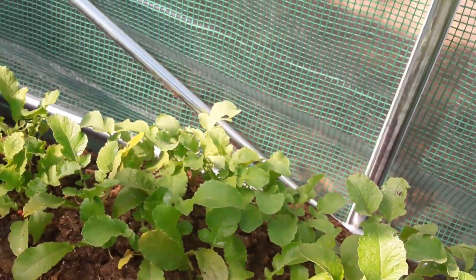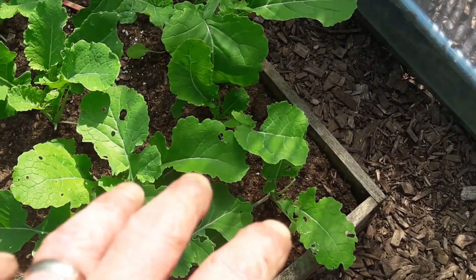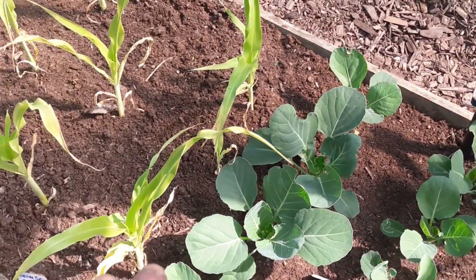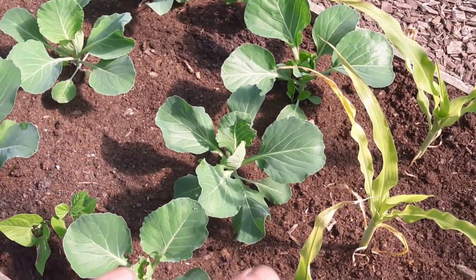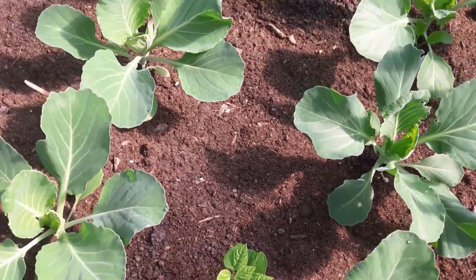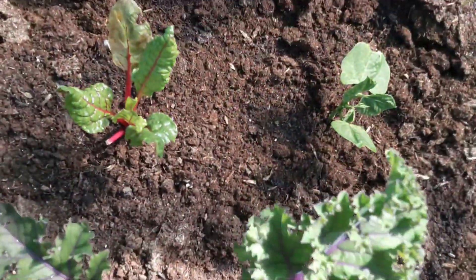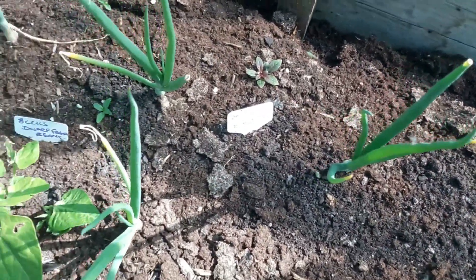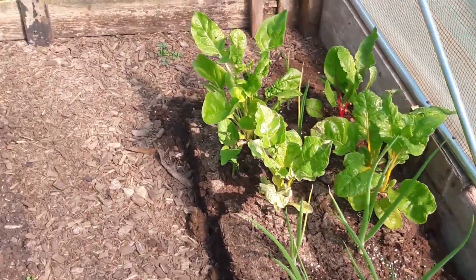If we get anything out of these radish it will be a bonus. Turnips are really coming on in leaps and bounds now — they have got some damage but I think that was before we put the polytunnel up. A little mini core cabbage looking fantastic. The primor twos are coming along. These dwarf French beans have got really established — we'll just put a cane in there and tie them; they should be up and producing before the cabbages are even ready. The kale's doing really well, the chard is doing really well, and the exhibition onions are doing extremely well.